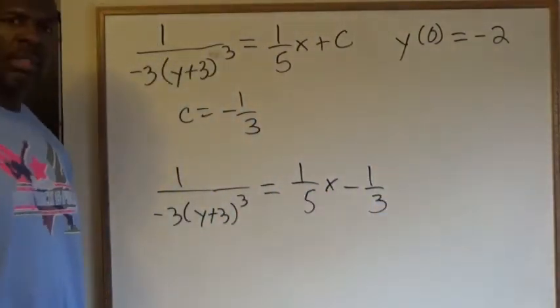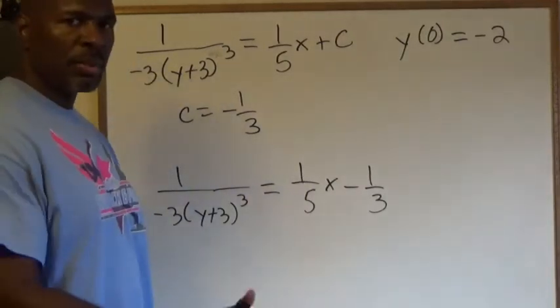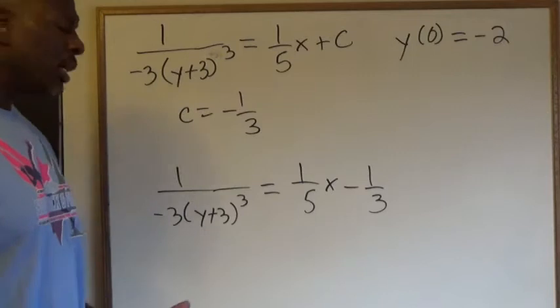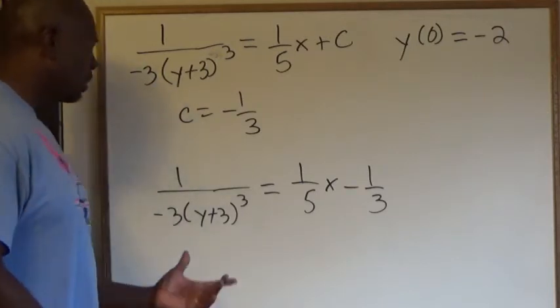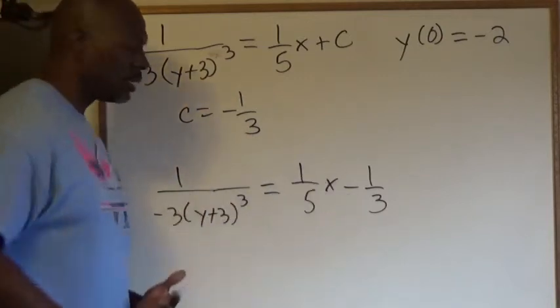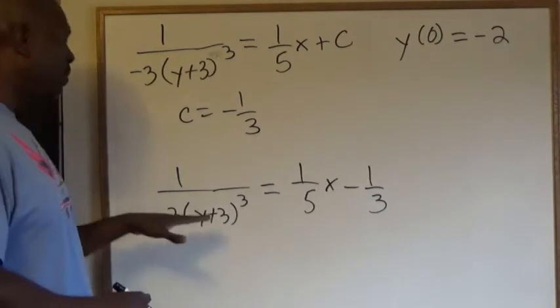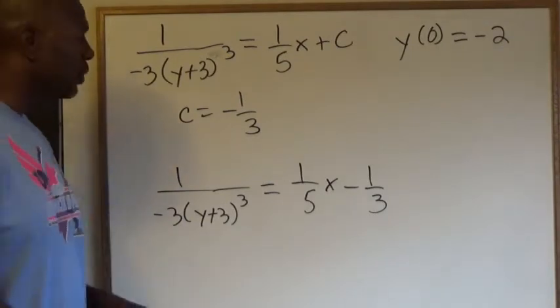Now everything after this is simple algebra, so we just need to solve for y equals. We'll do our little algebraic manipulations and the problem is pretty much over. We do need to put this in y equals form, so we couldn't just leave it like this and get full points like, hey, I found a value of c, I'm done. No, we do have to put it in y equals form.